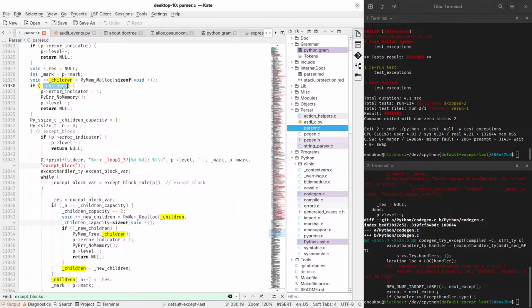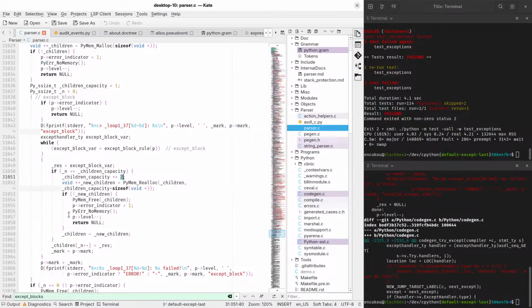So there's this C pointer called children, and it gets reallocated every time it's too short, right? And when it's too short, it grows by a factor of 2.